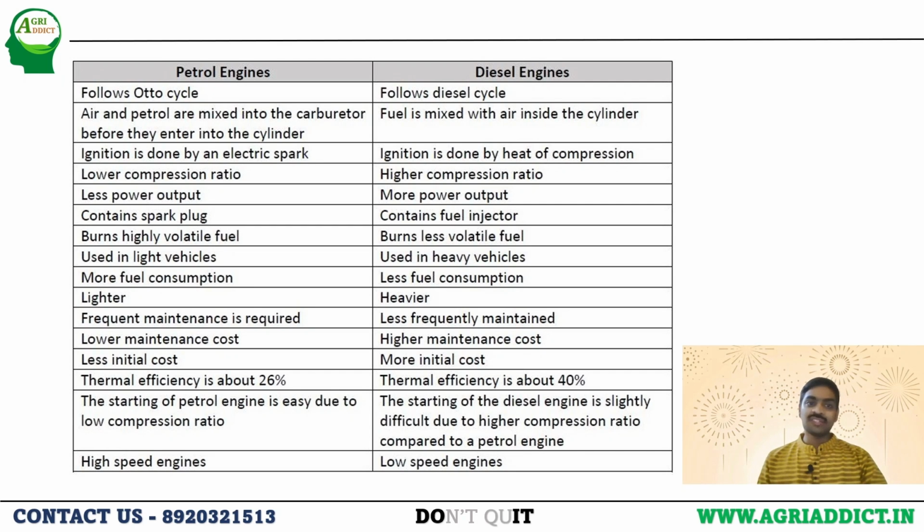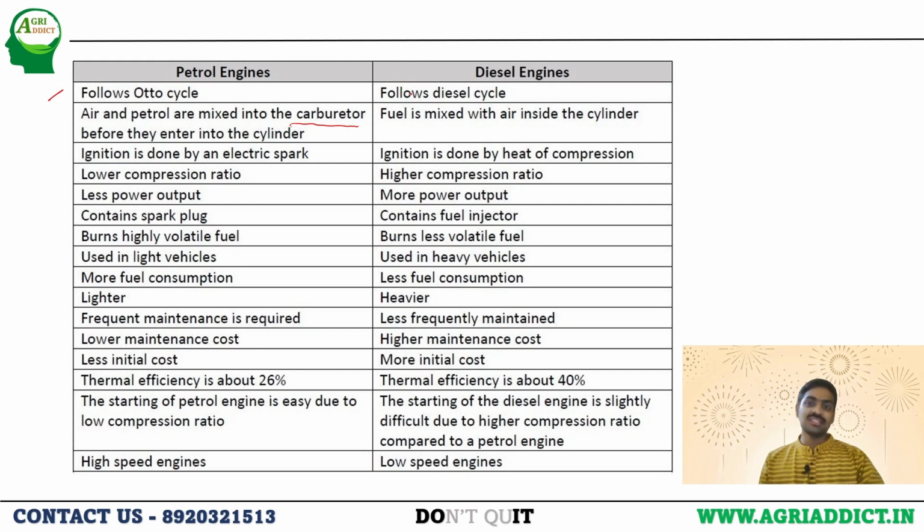And next, looking into the difference between the petrol engine and the diesel engine, the differences are very important, because in the exam most of the time options will be based on these major differences. In case of the petrol engine, it follows the Otto cycle. Otto cycle is nothing but a kind of thermodynamic principles related to the petrol engine, and the diesel cycle is the other set of thermodynamic principles related to the diesel engine working. Here air and petrol are mixed in the carburetor, which means directly it is not entered into the engine itself. Before entering the engine, in the carburetor, the petrol and air get mixed and enter the cylinder.